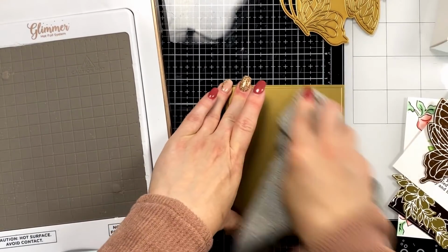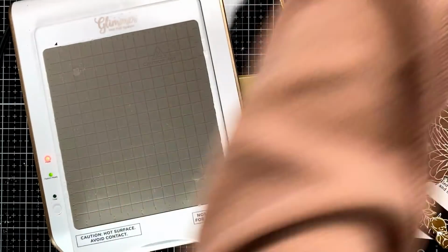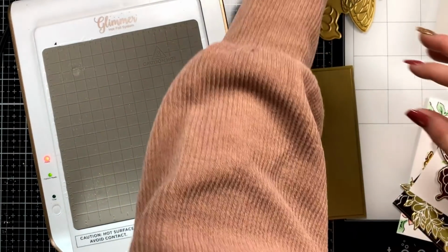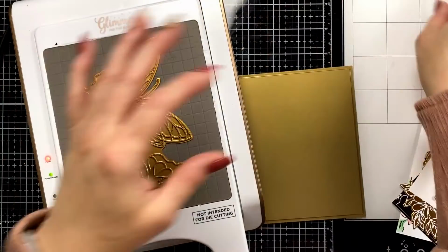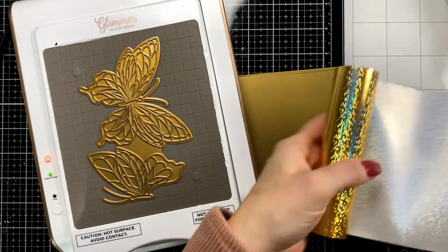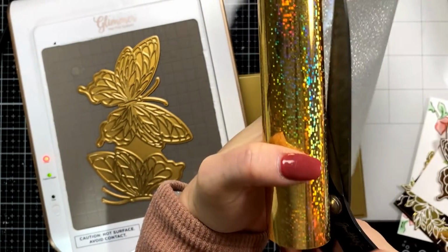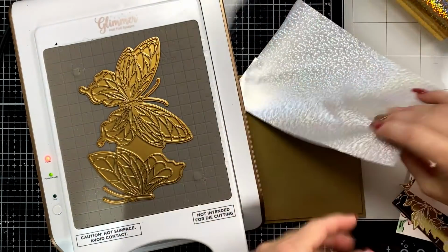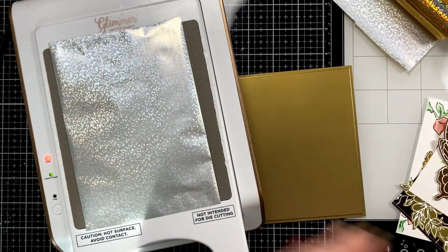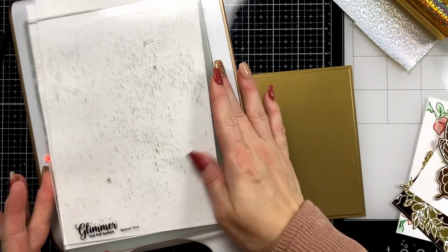The joy of being live and not being able to edit out when I make mistakes. But this just shows you that it happens. All of the time it can happen. And this is a brand new roll, so we've got lots. We'll just do it again. And I prepped lots of paper for today, so we had plenty to foil.